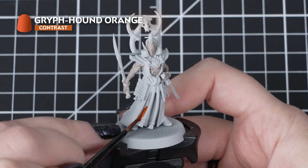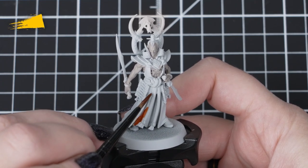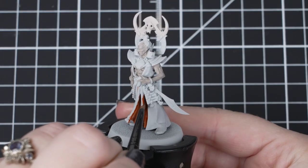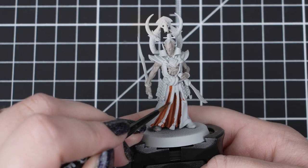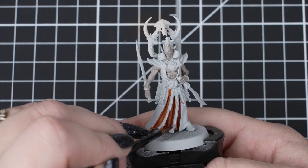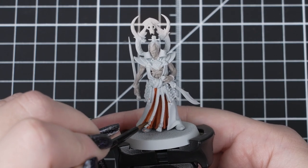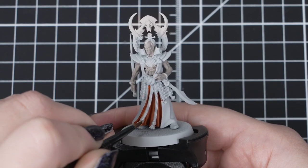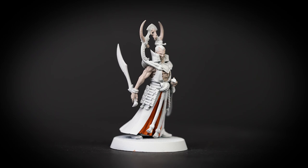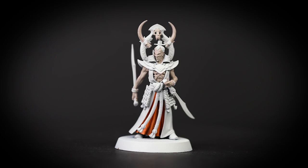Rakar Flesh is a great colour for the pallid skin of the undead, but you can pick any colour you want. Next we'll be using Griffhound Orange for the inner cloth of the robe. We'll get a good amount on our small base brush and get it all into those folds of the cloth. You can also add another coat if you want the orange to be a bit darker. We have got some of it on the rest of the robe and the rope belt, as it's a bit difficult to get the orange contrast without making a mess. This is totally fine and can be tidied up really easily with the Grey Seer base paint after the contrast is dry. We can also add another thin layer of Griffhound Orange if you find it's too light on the raised areas and you want it darker.